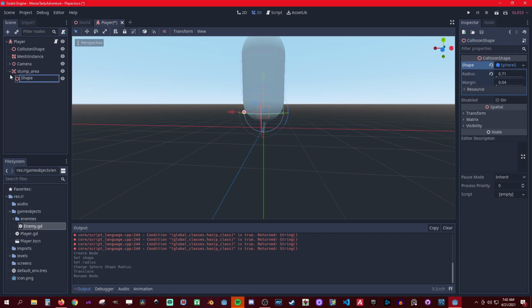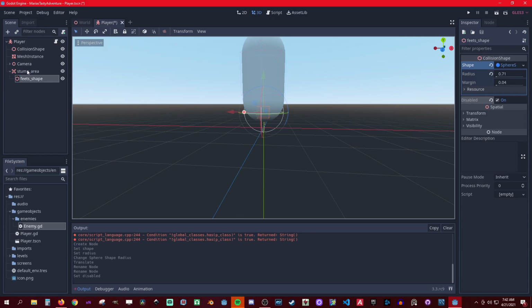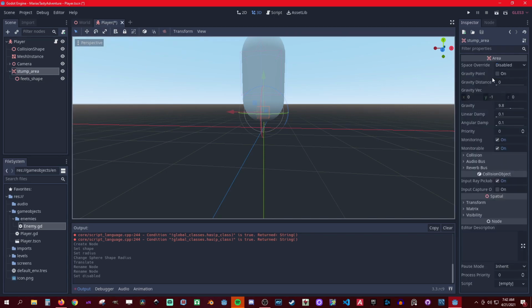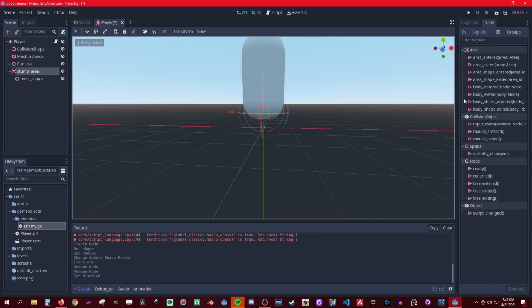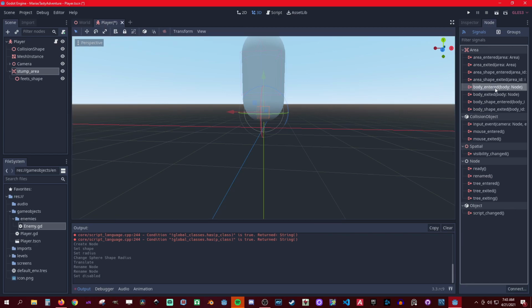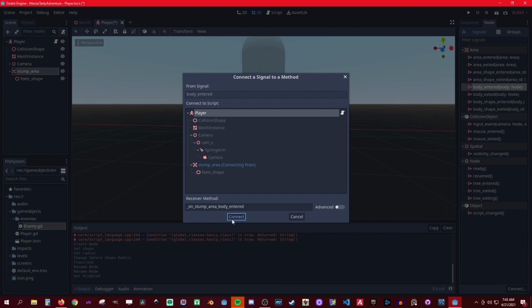Or feet shape. I don't know. Feet shape, maybe. Alright, so whenever I'm jumping, let's disable this by default. Where is it? Disabled. And then let's attach it right here. Area body entered. Connect to the player.